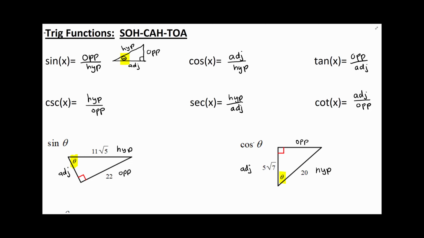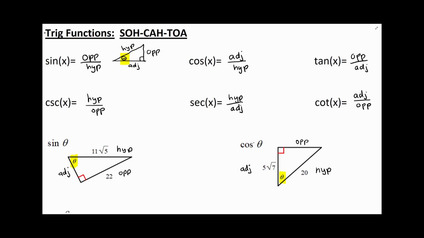The hypotenuse is always directly across from the right angle. From the theta's viewpoint, if you could throw a stone or something, the opposite side is directly opposite it, and then the adjacent side will always be touching the theta. But it's important to name the hypotenuse side first so you don't confuse, because they're both adjacent sides. Just one also happens to be adjacent and the hypotenuse across from the right angle. So sine is opposite over hypotenuse.